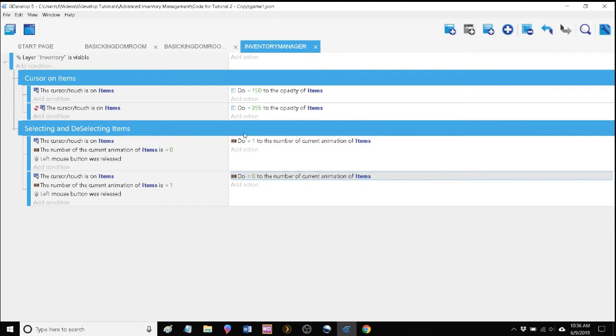And this is where we would think it would stop, right? But remember, it keeps going. So it says, is this true? Yes. Is this now true? Is the animation now 1? Yes. Was the button released? Yes. So change it to 0. So it never actually gets out of having the animation be 0, or deselected. We need to break out of this sort of loop that's going on here.